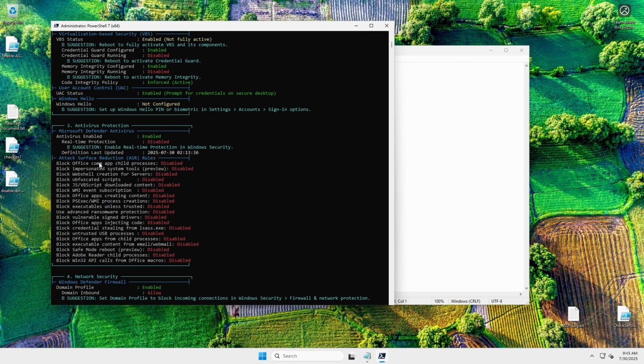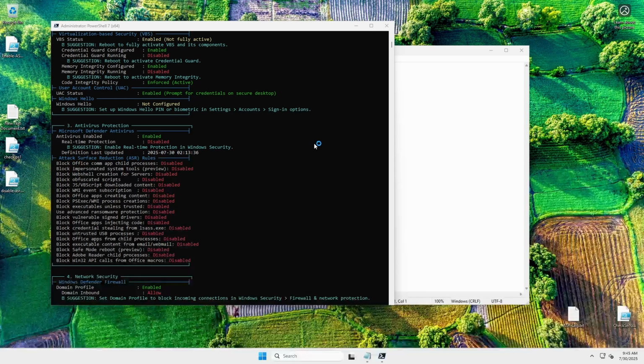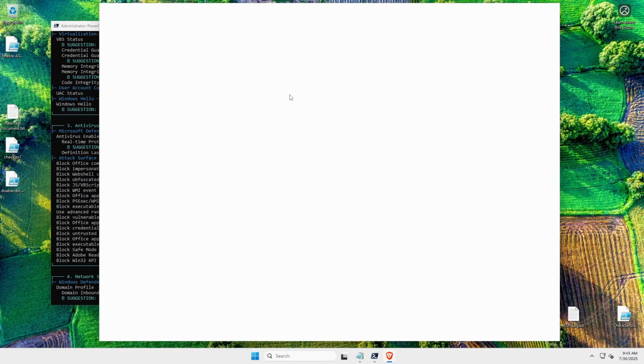Okay, then your attack surface reduction. This falls under the antivirus of Defender. So all these rules need to be applied. So it shows all these rules. Now, if we go to a specific site, this guy created this site to actually generate these commands for you if you want to do it manually. If you want to manually just run these commands in PowerShell separately.